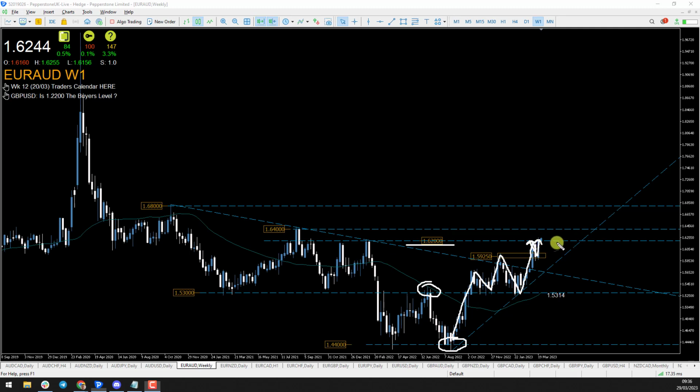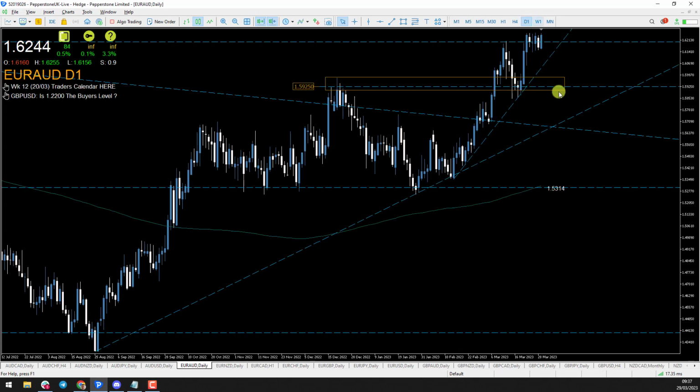So that information there combined with the tables is telling me that maybe prices are going to move higher for Euro Aussie, and that we could potentially see a move up to the 1.64 resistance. And if price was to potentially break out of the 164, we could see a 1.68 return as well. So looking to see if price is going to move higher here for Euro Aussie.